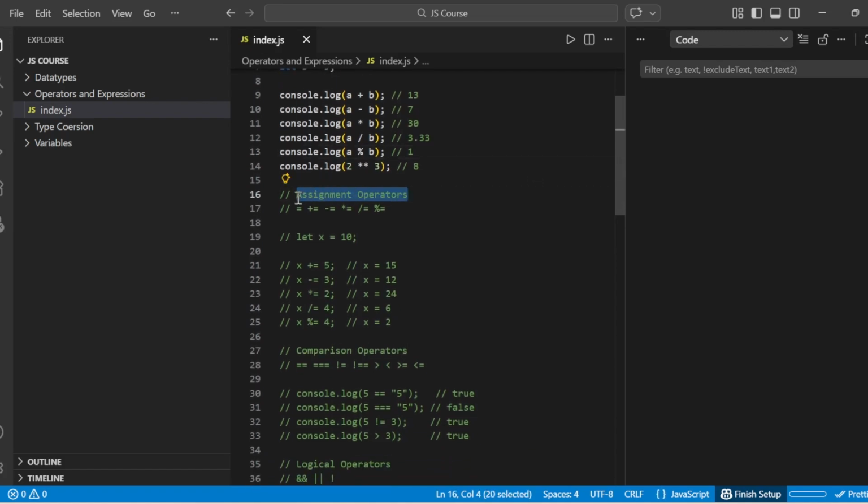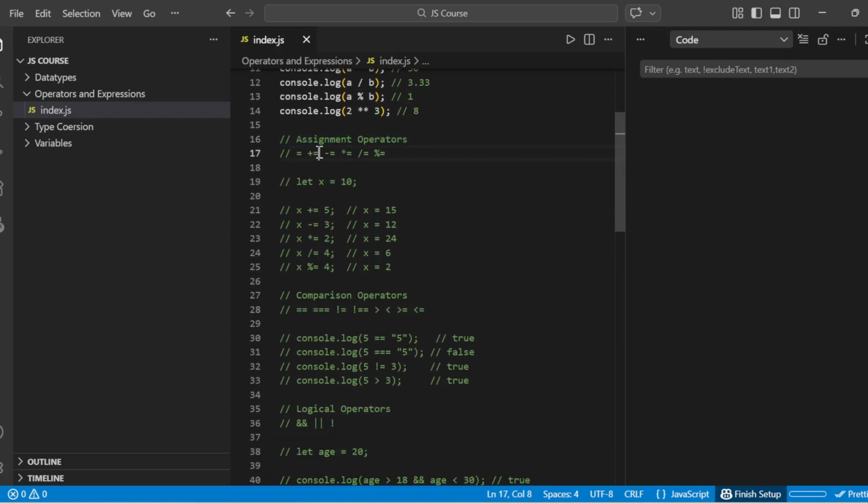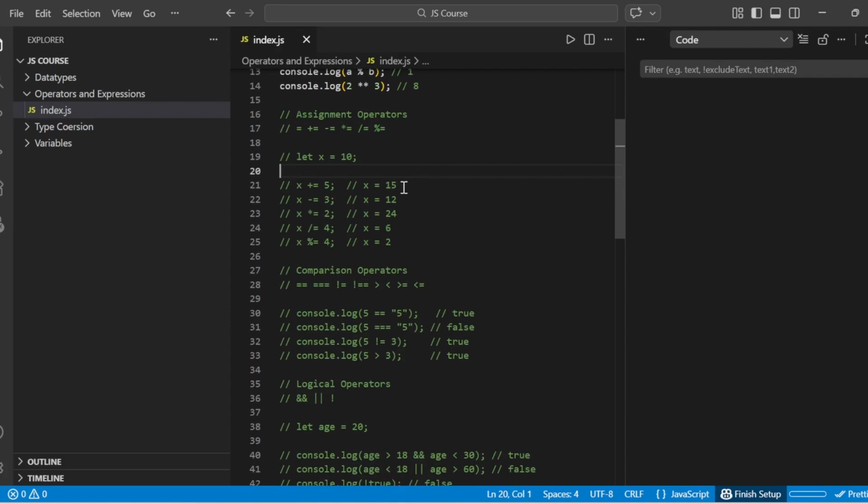And the next one, assignment operators. Again, we have equal to, plus equal to, minus equal to, asterisk equal to, which is multiplication, and then divide and assign, again modulo and assign. We'll see one by one, and I'll explain what is happening here. So basically, this is assigning. You're assigning 10 to x. So single equal to is assigning. You're storing the value of 10 in the variable x. That is the first one.